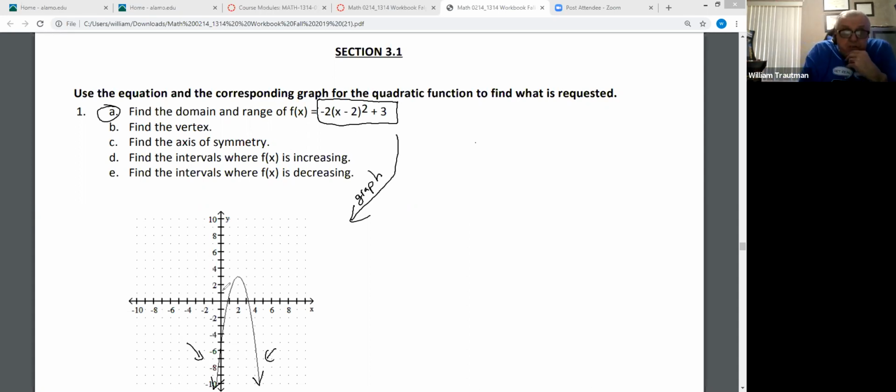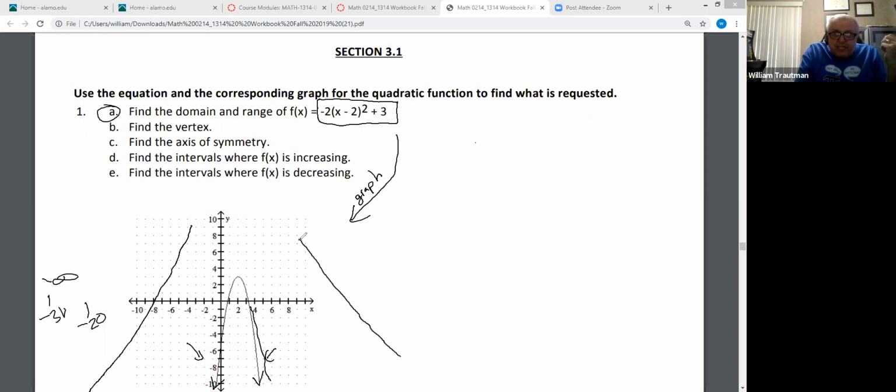So the domain for this function, it's hard to show, but I'm going to show it up here. The bottom is going down and to the left side. And so it's going over here to -20. If I go down any more, it goes to -30. If I go down into the left more, it goes all the way to -infinity. This other one is going down and to the right. So it's going over here to 10, and then on the x-axis, and then it's going to 20. And eventually, if you go down far enough, it's going to infinity.